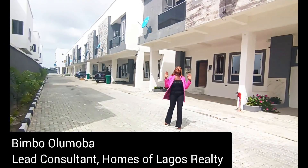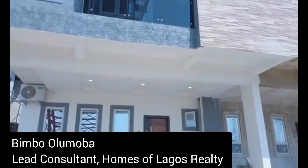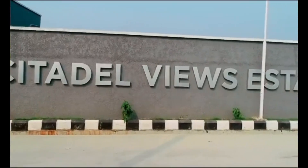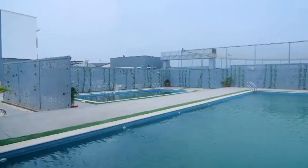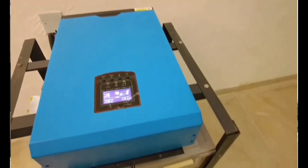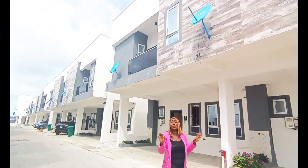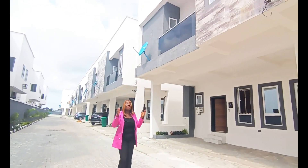It's a sunny day in Lagos and I'm excited to bring you this amazing three bedroom duplex. If you're looking at buying a house this year and moving in, this is the unit you should be buying. This is a service estate — a very serene, beautiful estate. It comes with a swimming pool, a gym, a game house, and each unit comes with a pre-installed solar power system. It also comes with a DSTV dish, already paid for.